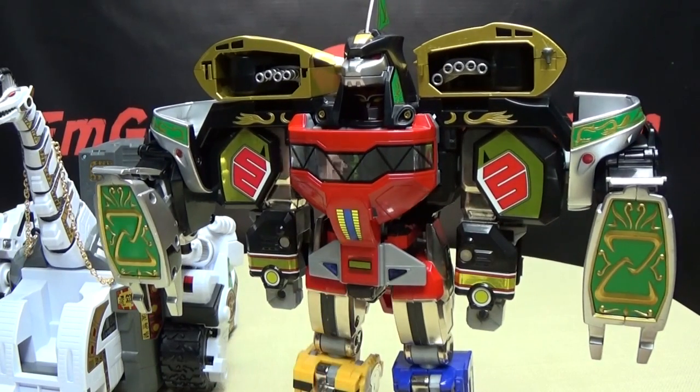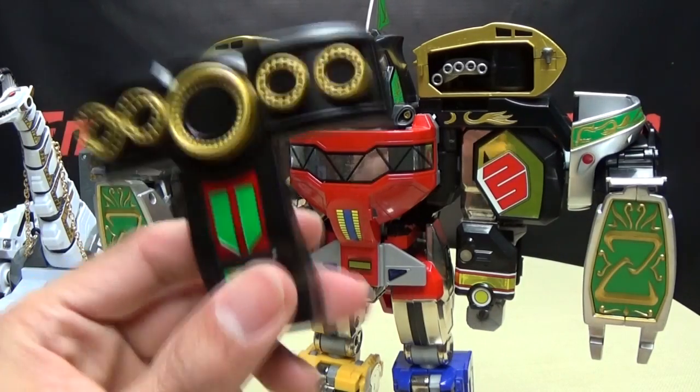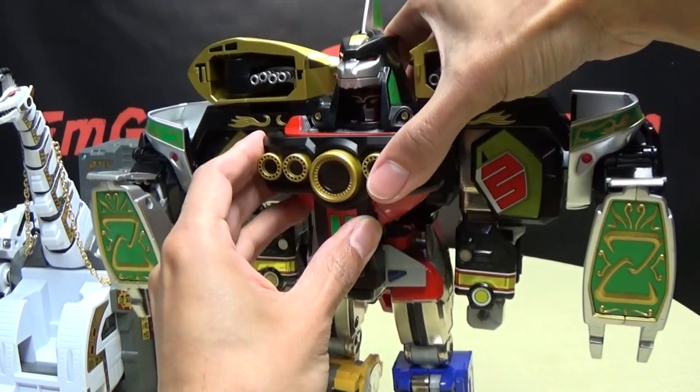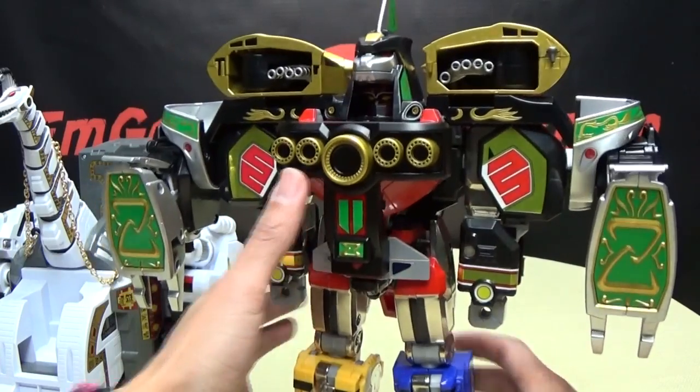So what we're going to do here is we're going to put a lot more weight on him than he already has, because the Dragon Zord puts quite a bit of weight on this guy. This is going to put even more weight on him. But you want to take the chest piece here. This will clip right over the pterodactyl chest piece. Right there, like that, and you can see that's making him lean forward a lot more.